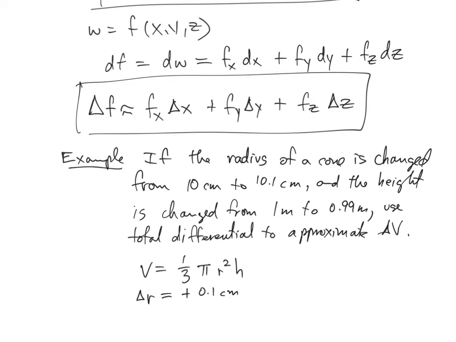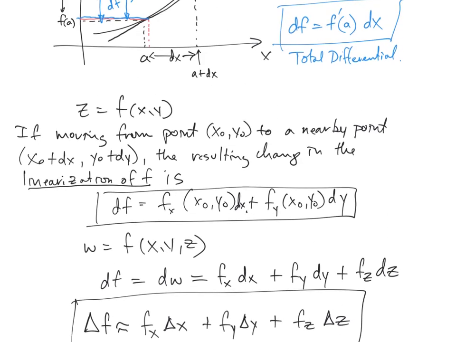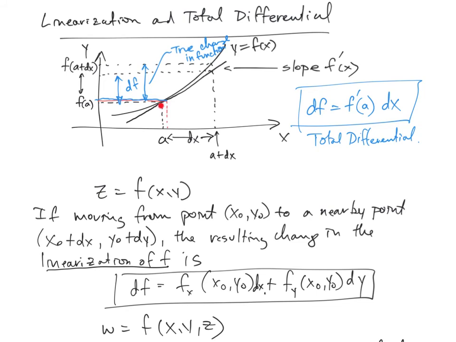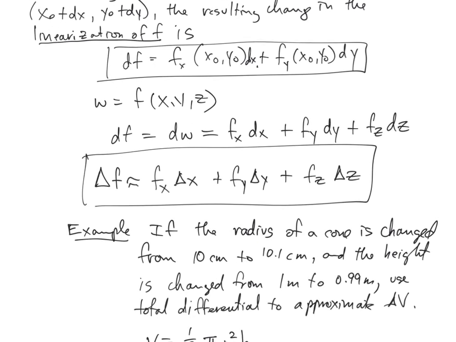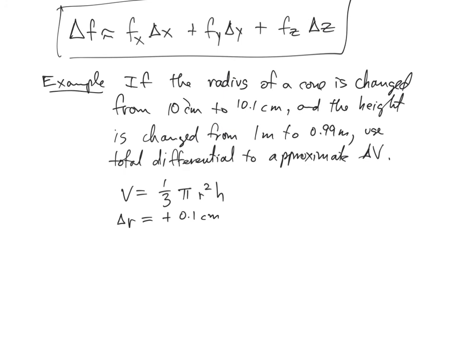We're also going to have to calculate the partial derivatives at some value of r and h. That corresponds, if I can go up here for a second, to the value of x here if we're calculating the derivative of our function. We have to find f prime at a, right? We need some value for x here. Same thing down here, we're going to need a value for r and h to put into the partial derivatives. Well, you typically will use the starting value for r and the starting value for h, okay?